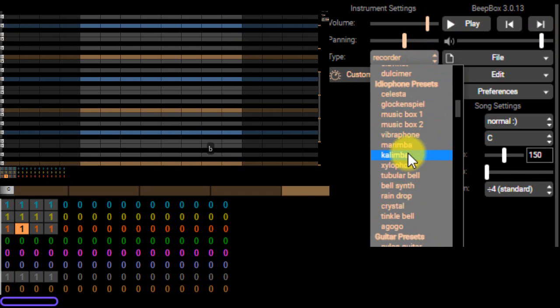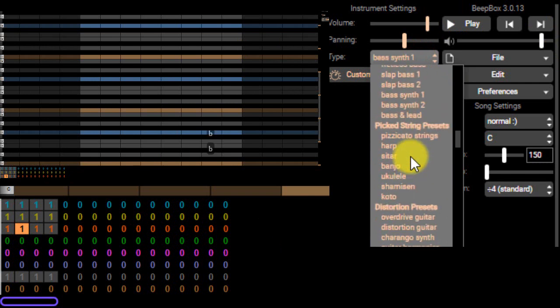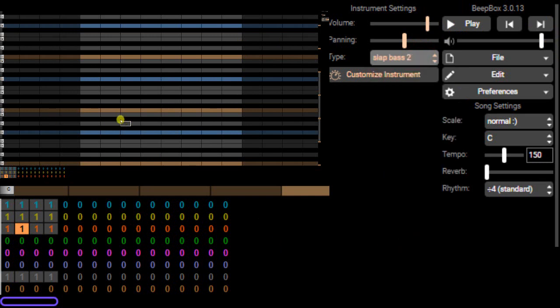I can press the B button to go down to bass, and you can see I've got a slap bass down there, so I can slap the bass. And I'm going to try and put down just a nice simple, repeating bass line down here using some of the effects we talked about.